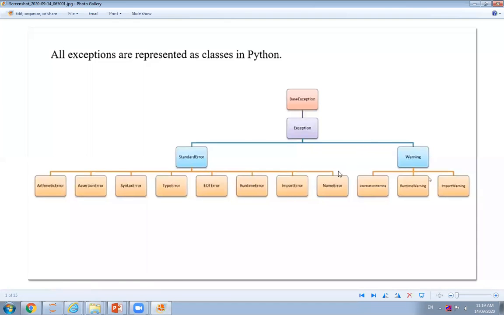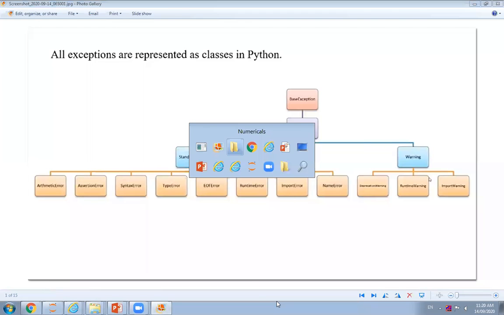So here what you could understand, here the main class is our base class. And from this base class, the number of classes are derived because the exceptions are represented as classes, right? So actually how we can identify, inbuilt exceptions are there. So directly we can use these inbuilt exceptions in our program. And accordingly, we can print the respective messages. Now we'll see some example for that.